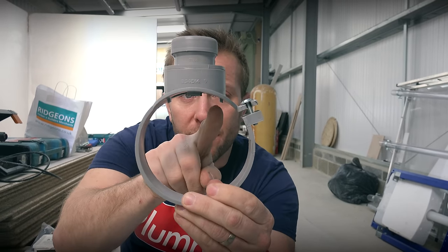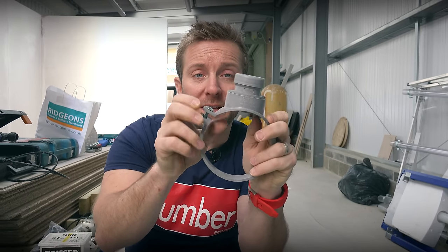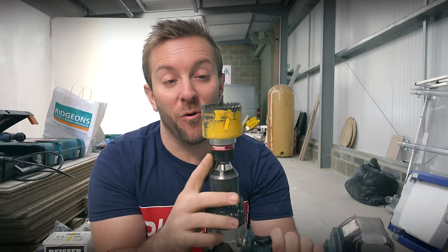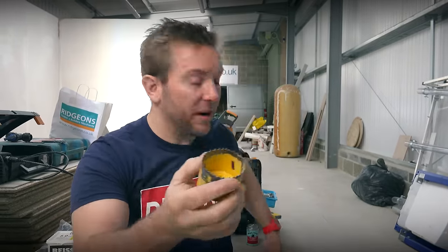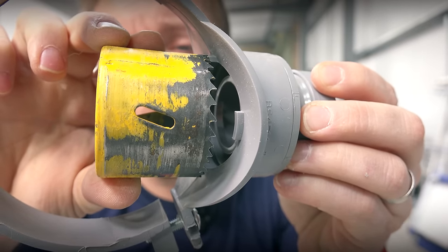The first thing you need to do is choose the right size hole saw, and that is defined by these little lugs here. Often beginners will get a hole saw that's the size of the pipe and drill that through — that doesn't work. What that's gonna do is hold the strap boss off the pipe itself. If we look at this one here nice and closely, the jaw for this is exactly the right width for those lugs. So when we cut our hole, we know that our lugs are gonna go straight into the pipe itself.